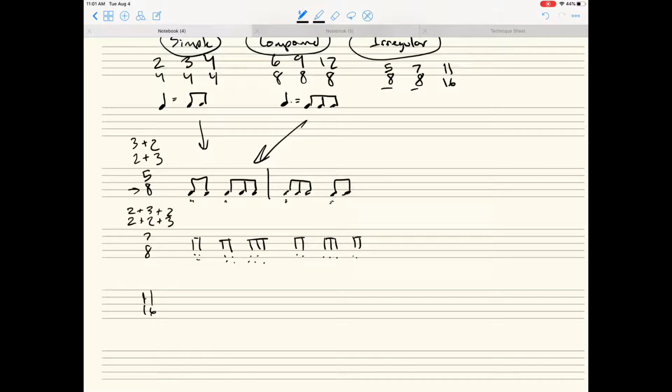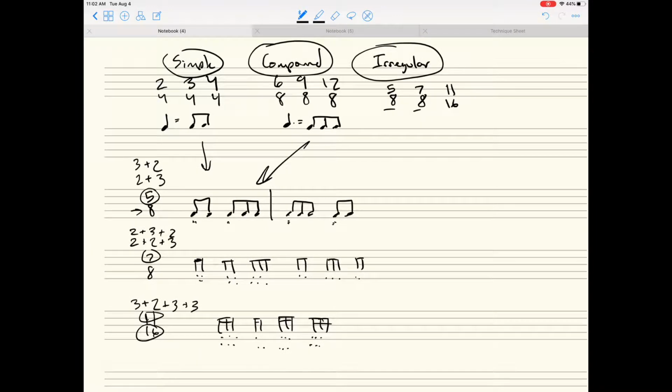11/16, since we wrote that one down, let's see, how can we get to 11? I'm making this up as we go along. So we could have a 3 plus a 2, so we're at 5 now. Maybe we add plus 3 plus 3. All right, so we have 3, 2, 3, 3. And these, of course, would be 16th notes, because 11/16. So when you find irregular meter, which we see have numbers in the top like 5, 7, 11, which are prime numbers, and you want to break them down into simpler constituents, this is how you would do it. So that's irregular meter.